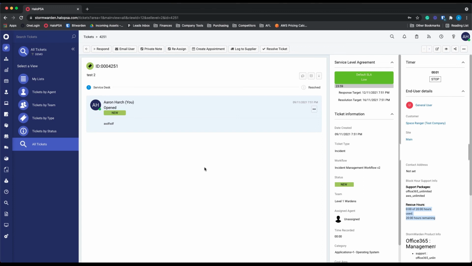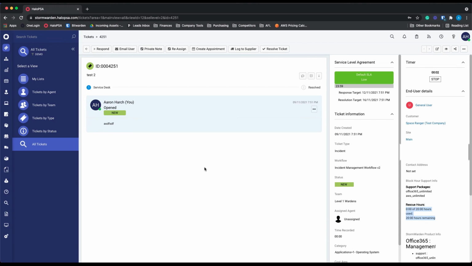Okay, so just to recap, we've been looking at the ticket or service desk functionality inside of HaloPSA. In this module, we've had a quick look at things like filters and views. But the really important stuff was about the workflow, about how these tickets are created, how we've got the ability to allocate them out to our particular customers, how we can create new tickets, and go through some of the basics of it.